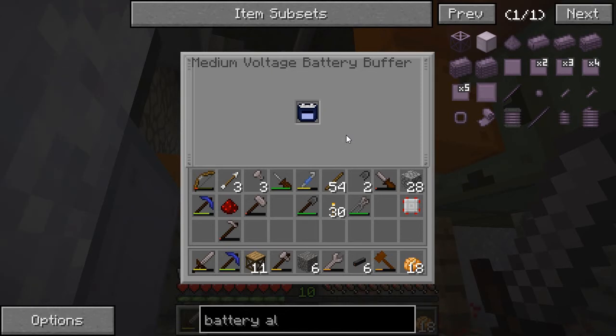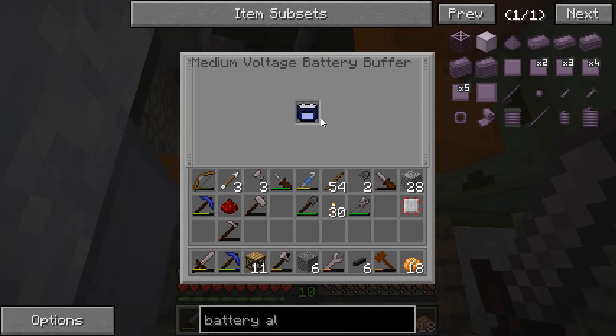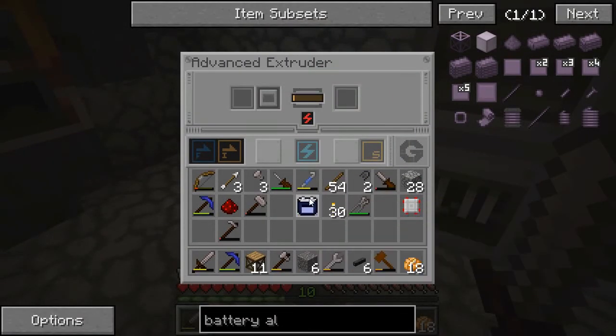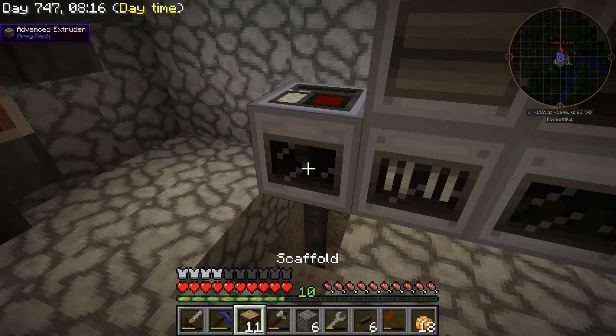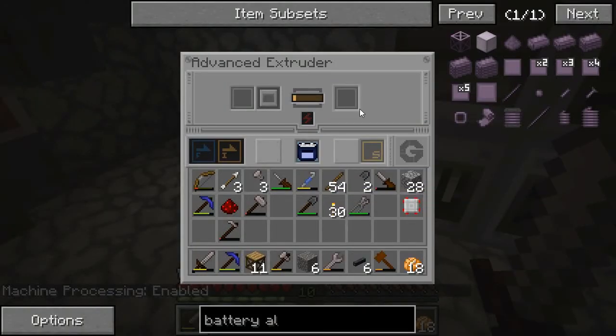Anyway, point being, I'm having a hard time. I don't have enough lead to make the battery alloy to make a medium voltage battery. So what I'm going to do is steal the medium voltage battery from the electric blast furnace, and use it over here in the extruder so I can show how this thing works, basically. So I'm going to go ahead and re-enable it in the machine. There we go.